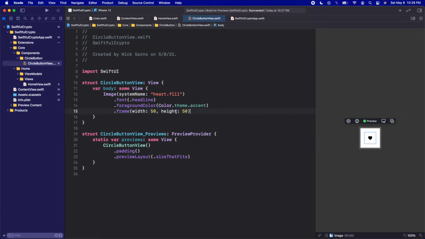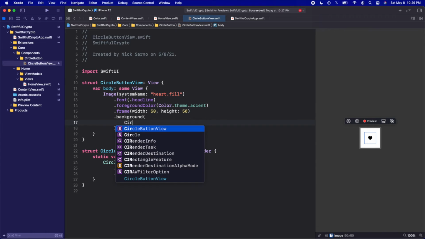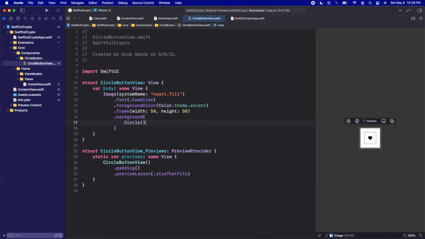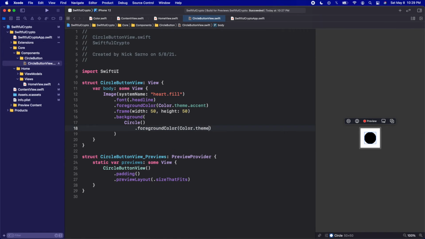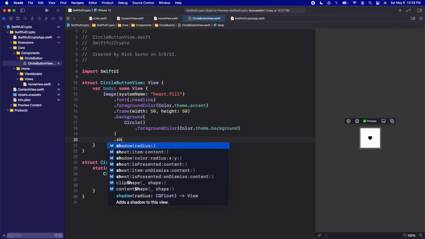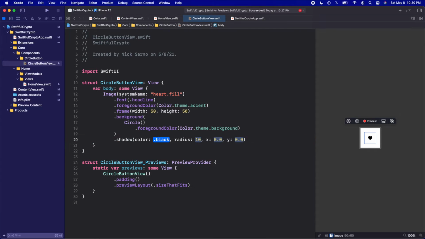And then behind this image, let's add a circle. So we'll do .background. Here we'll add a circle. And the circle by default is black, but let's change it to a foreground color of Color.theme.background, which should be white. After this background layer, let's add a shadow. Let's use the one with the color here so we can customize the shadow color. And let's put these on separate lines.